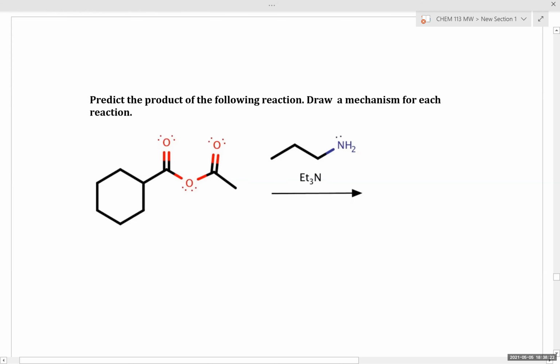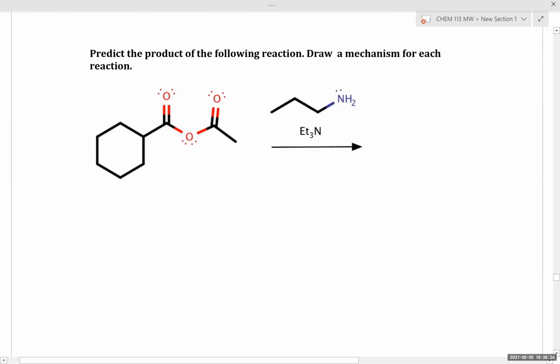So let's work on this example for a few minutes, and then I'd like students to share their proposed responses in the chat, verbally, or annotated directly onto the class whiteboard. And of course, if there are any questions as we work through these examples, don't be shy to ask them in the chat or verbally. So in this problem, we have an anhydride and a nucleophilic amine. Let's try to predict the product from this reaction and draw a mechanism for this reaction.